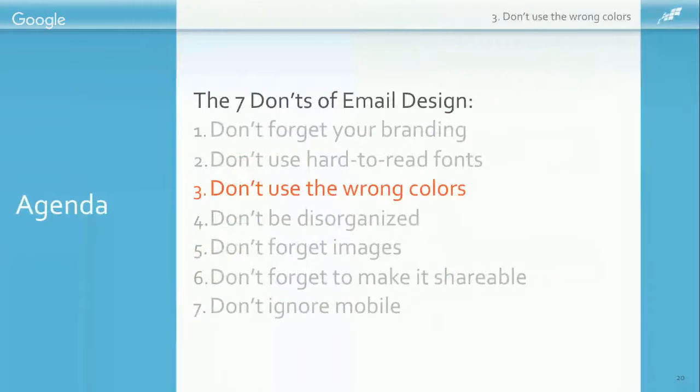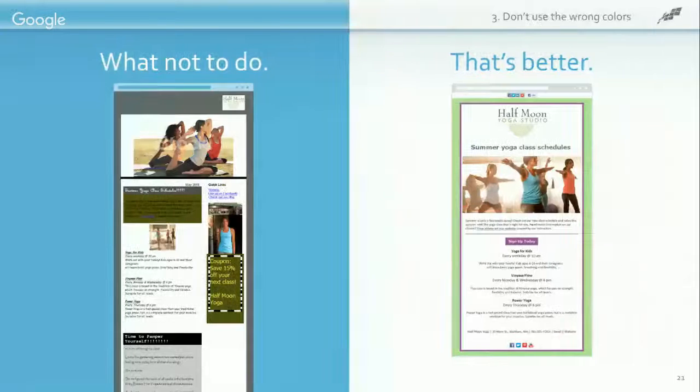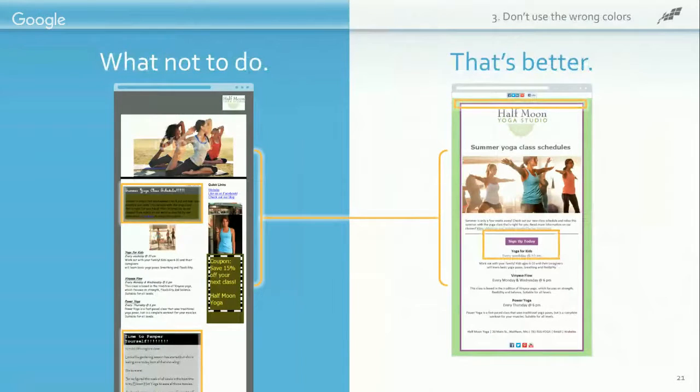Let's get into colors now. This is something that, again, our creative department does really well. And we'll go back to the yoga studio to do this. So when you want your email to look professional and inviting, you have to really master the art of color. A lot of really big color mistakes are choosing colors that are really bright or really fluorescent, or using a lot of different colors.